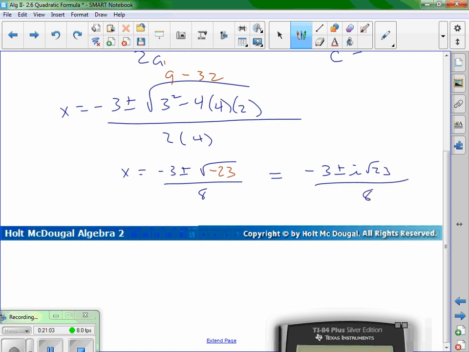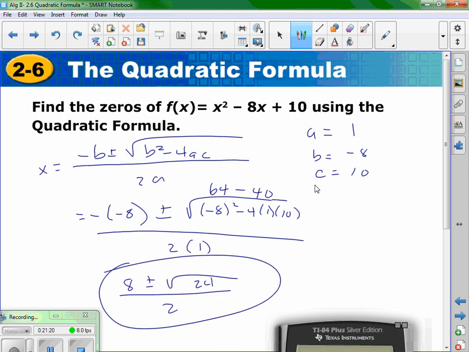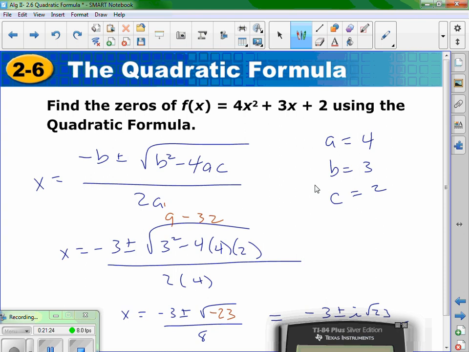When I'm talking about zeros, what does this really tell you? If you have imaginary zeros, what is that really telling you? That means that it never crosses the x-axis. These ones will cross at whatever the decimals are. You have imaginaries, it doesn't cross. A is positive, so actually it's going to be above the x-axis somewhere. Any questions?